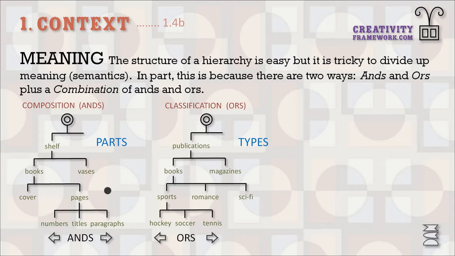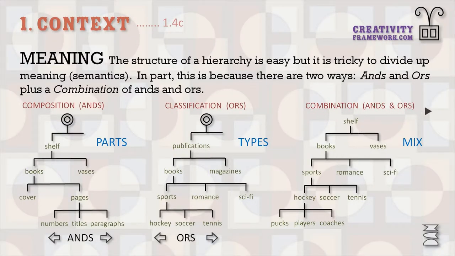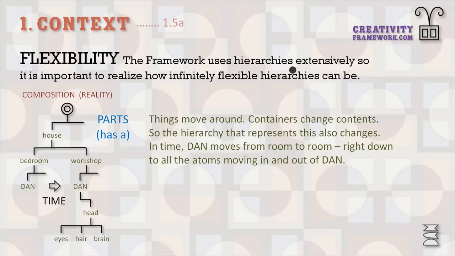It's like, hey, you're in your room, and your room is in your house, and your house is in your city, and your city's in etc. All the way to your planet, in the solar system, in the galaxy cluster, in the universe. That's composition. Classification is more related to properties, and it's a construct that we do. They're types of things. And then you have a mix as well. So have a look at that.